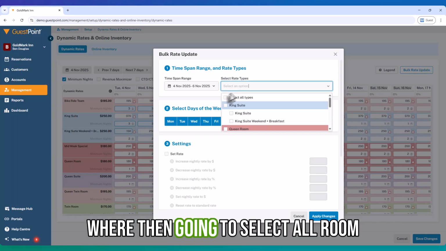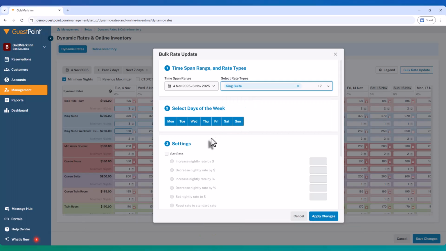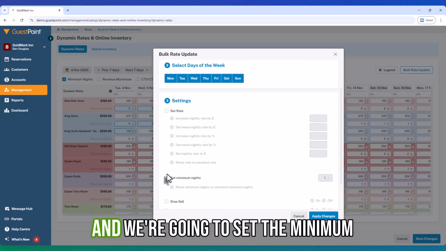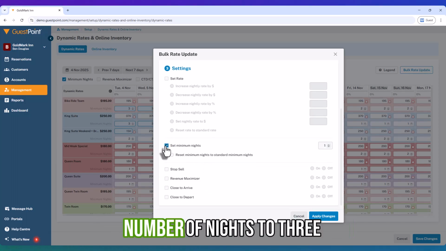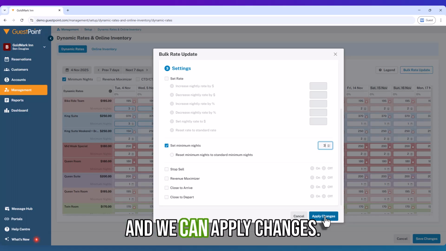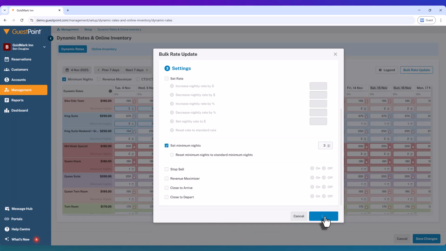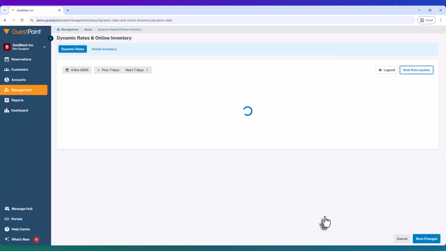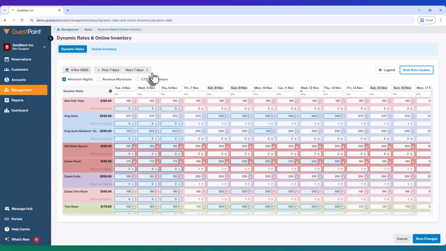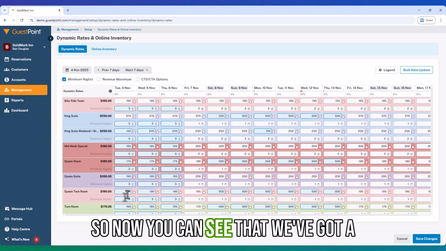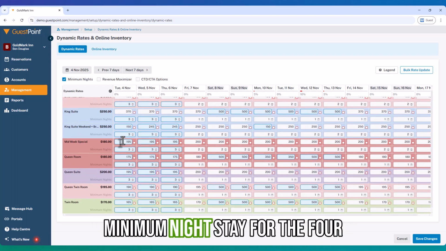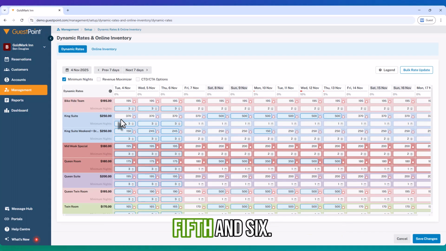We're then going to select all room types and we're going to set the minimum number of nights to 3 and we can apply changes. So now you can see that we've got a minimum night stay for the 4th, 5th and 6th.